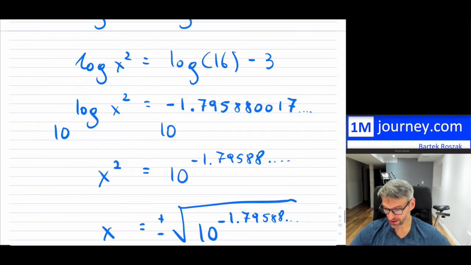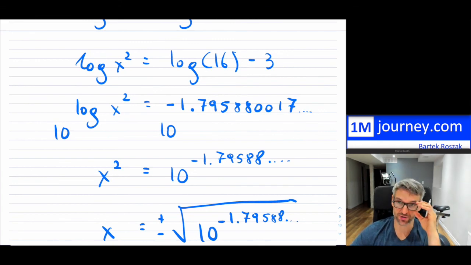So solving these equations where there are logs involved and your unknown is within the log, it's not always that fun, as you can see. And if you understood these 5 examples, incredible, amazing.